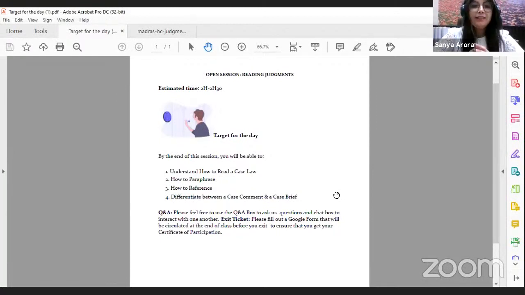And when we talk about case brief, we are talking about deconstructing the order, deconstructing the judgment in a manner that helps you not only know what are the important points of your judgment, but also where exactly they can be found: which paragraph number, which page number, what points do you need to keep in mind while you're trying to make an argument, support your contention. So that is the meaning of case brief for today's session. Please keep that in mind.